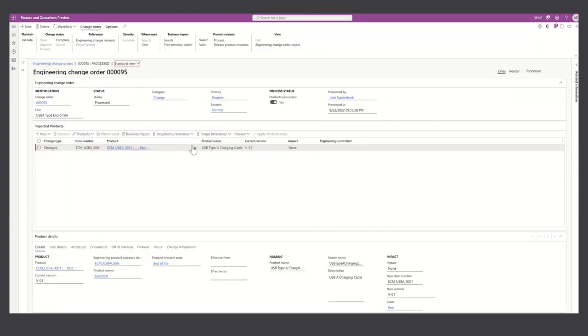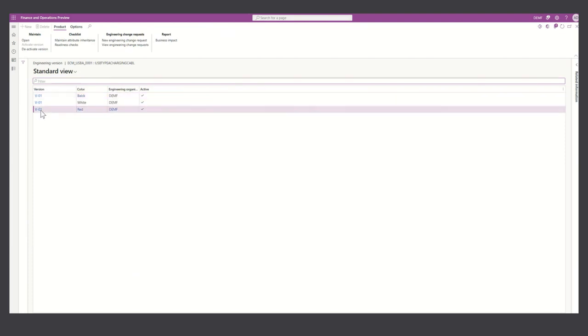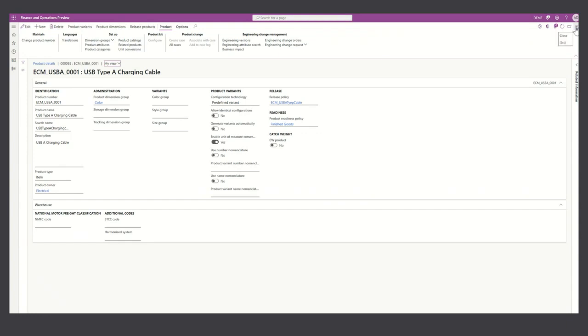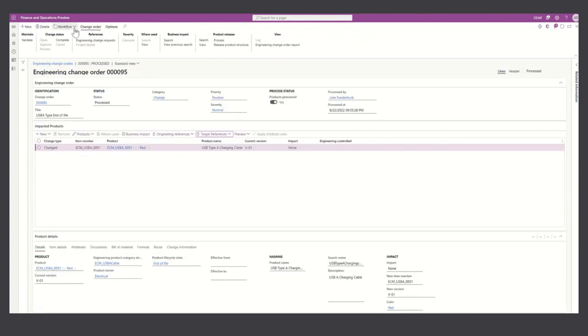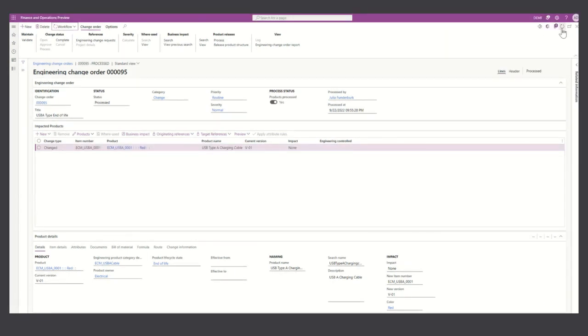So the engineering version in the engineering organization is already active, but we want to make sure as part of this step that this product version is active, as well as the product lifecycle state has been changed to end of life. As you can see, for the red product, we have the product lifecycle state changed to end of life. So I have verified that everything is looking good in my engineering organization, and now I'm ready to complete this task. As part of that, other automated steps will execute, which will release this product from the engineering organization into the operational legal entities. So now I will complete this workflow.